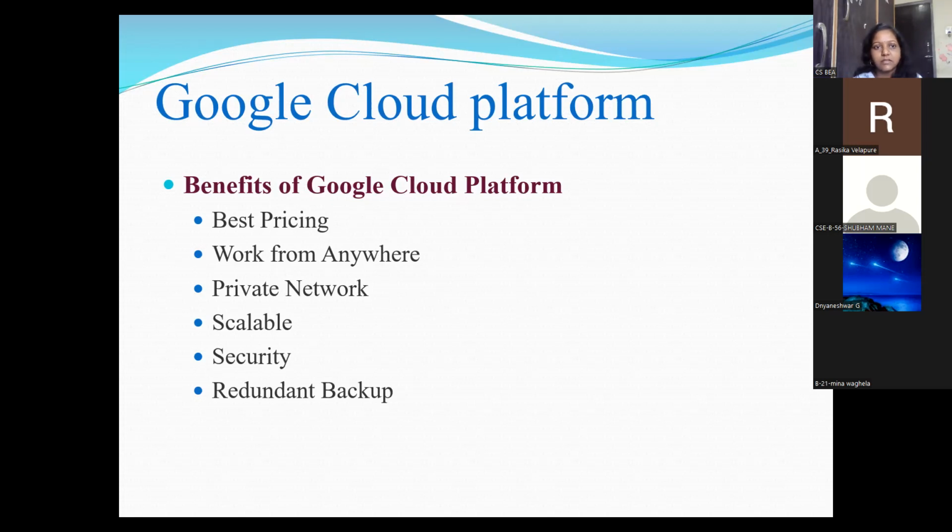So in case a user has lost the stored data, it is not a big problem. Google always has a copy of users' data unless the data is deleted forcefully. So this adds data integrity, reliability, and durability with Google Cloud Platform.